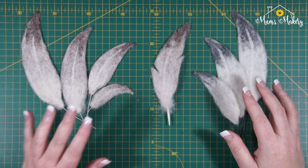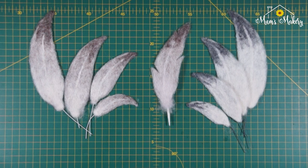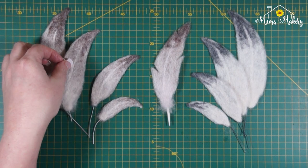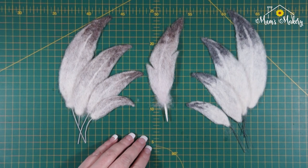The feather is all finished. I hope you found this useful, and that there are some tips and tricks in here that perhaps you can use in other projects as well. As I said, I have been starting to iron the petals for flowers and things as well now, and that's looking really, really nice. So have a play with the techniques, see what you think, and I wish you all a very crafty day.